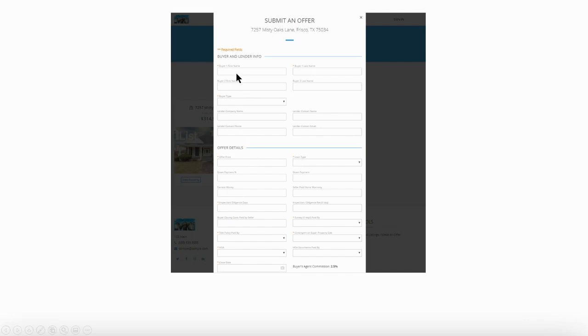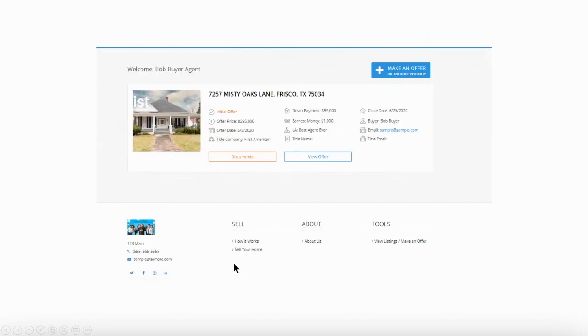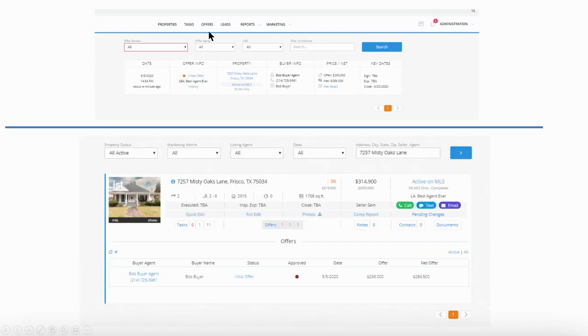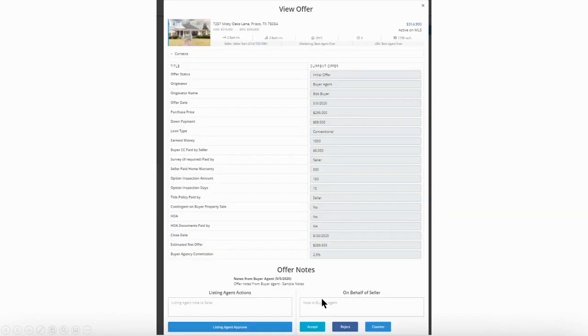If yes, it opens up a page where the buyer agent inputs their buyer information as well as their offer terms. Once the buyer agent submits that offer, notice the buyer agent actually has a custom dashboard within your platform as well, which tracks all terms. On your side, you can manage offers two ways: an offer tab up top or the offer link within the property. Notice it opens up all the variables of the offer and gives you a very easy way to manage it.